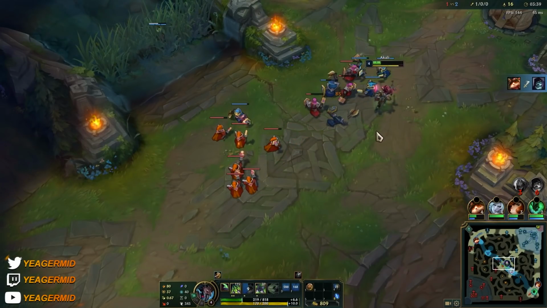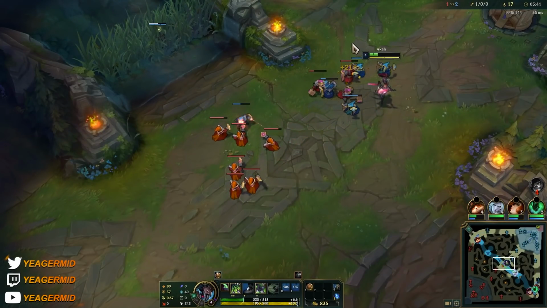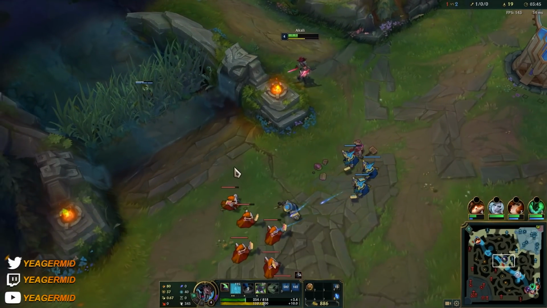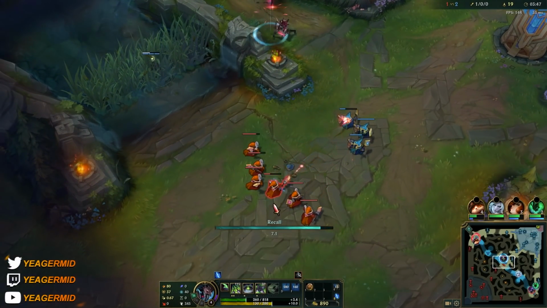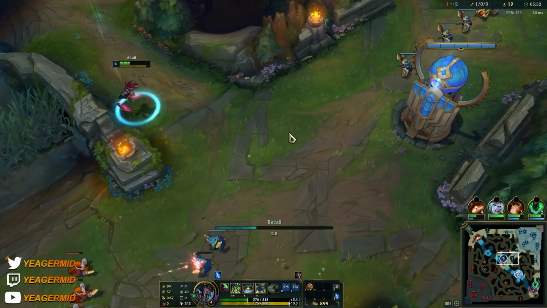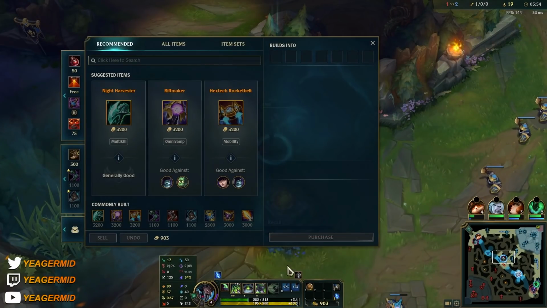Make sure that you pick up those empowered auto attacks from that circle that appears every single time you hit an enemy champion with an ability, because in the early game it's especially important, because that's really what gives you that damage in those sustained fights.